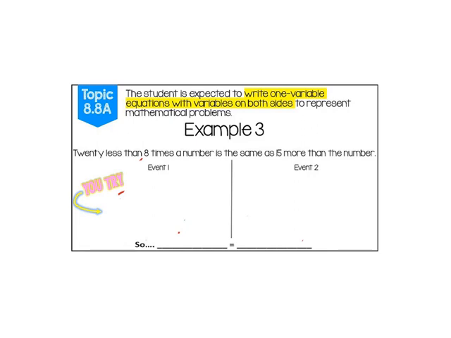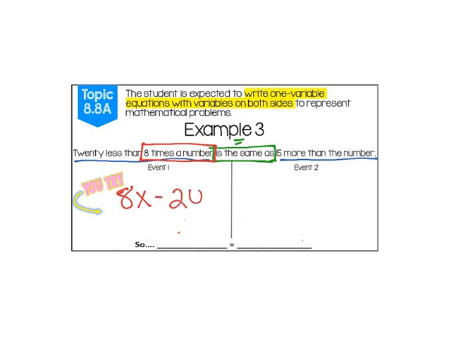Again, I'm going to identify where my equal sign is going to be, is the same as. And now I have the two parts, part 1 on the left, part 2 on the right. Okay, so on the left it says 20 less than 8 times a number. So again, 20 less than, and if it's less than something, I have to start with something first. So here I'm going to start with this 8 times a number. Again, I don't know the number, that's my variable, but it's held together by multiplication. So 8x, and then 20 less than 8 times, so I know I'm going to subtract 20.